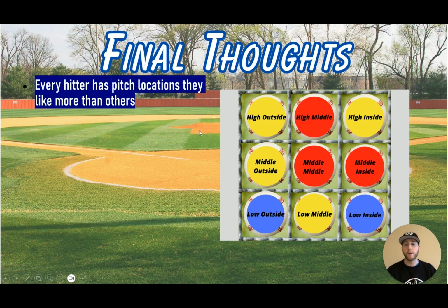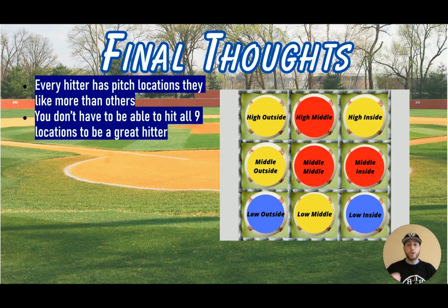So some final thoughts here for you. Every hitter has pitch locations that they like more than others, right? You don't have to be able to hit all 9 locations to be a great hitter. I can tell you that there is no hitter in the world where every single location, all 9 of these balls, are red. No way, not possible. There are probably a lot of players that only have red and yellow, and probably mostly red, but there is nobody that can hit every single location the same and have it be a hot zone. So you don't have to hit all 9 locations to be a great hitter.